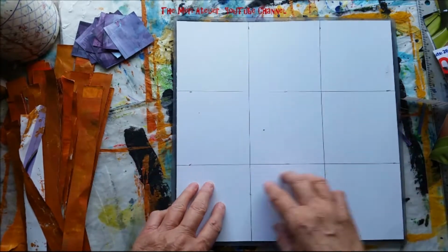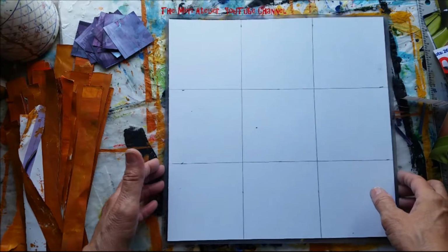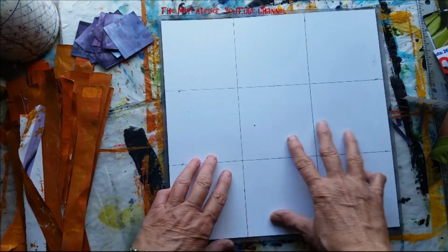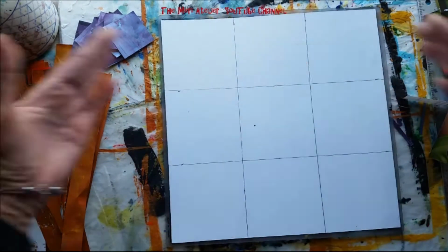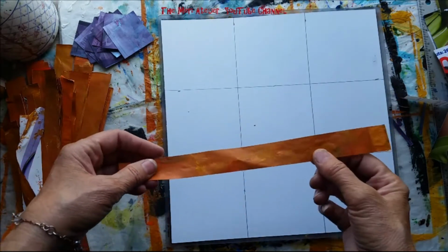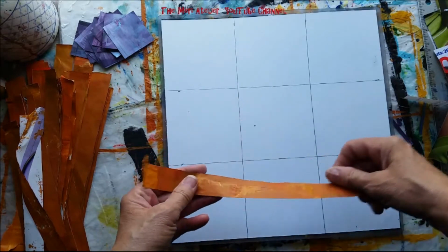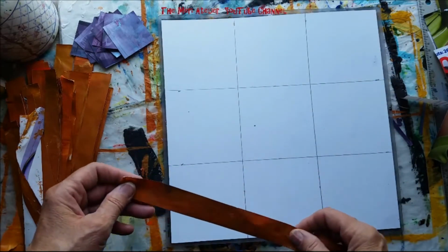I also marked off 4-inch squares on my paper. Now this is not exact measuring as if one would be making a quilt. This is my art journal page, and I'm just playing. I'm playing with vertical and horizontal. I don't care if my strips are not precise, because who knows, I may be painting over this in some sort of fashion anyway. We'll just see what happens to the page.